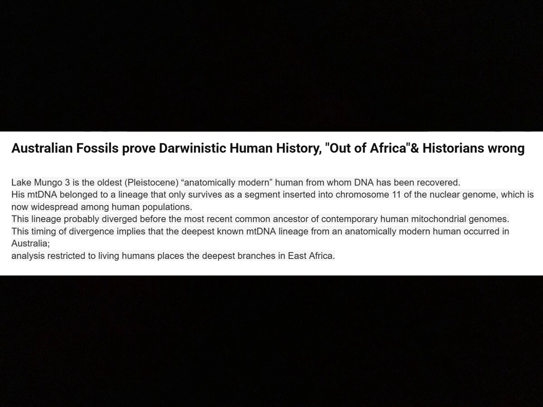Not of Neanderthals, of modern humans. Eve is supposed to be related to humans and not to Neanderthals or Homo erectus. It's related to modern humans. So mitochondrial Eve is the oldest one. So there's evidence in Australian fossils that the oldest mitochondrial DNA, so mitochondrial Eve, is Australian. It could come from somewhere else, and that is in fact what we think.